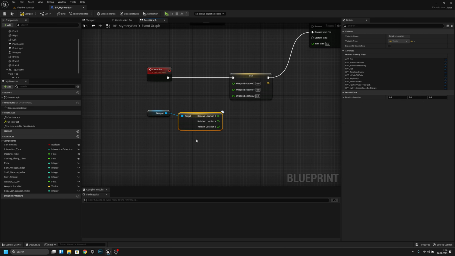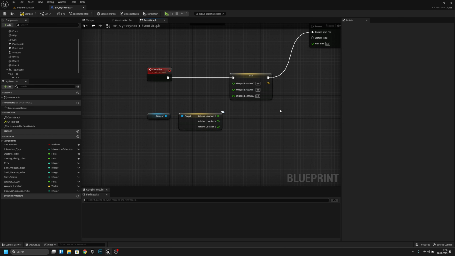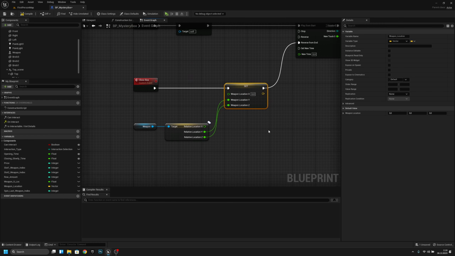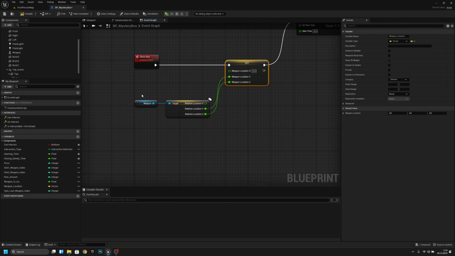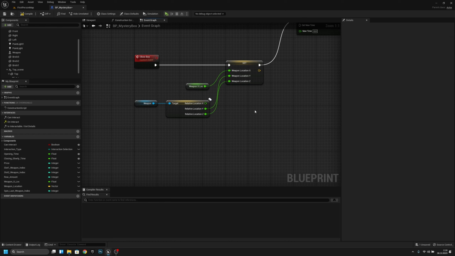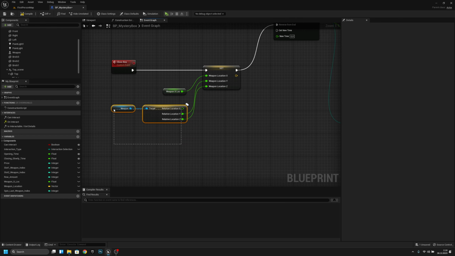Want to split it. We want to connect that Y to Y and set to set, like that. And now to the X, we want to actually get this weapon X location. I will show you later why. Okay. Now when that's done, let's actually move it like that. Compile and save.